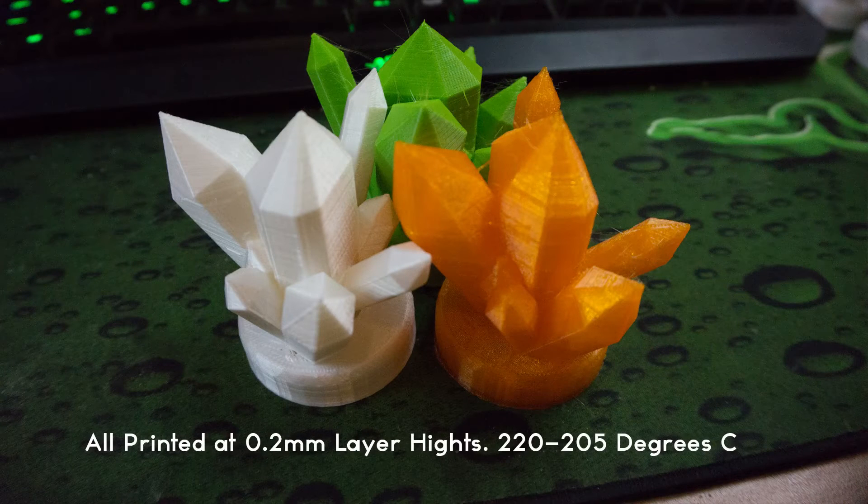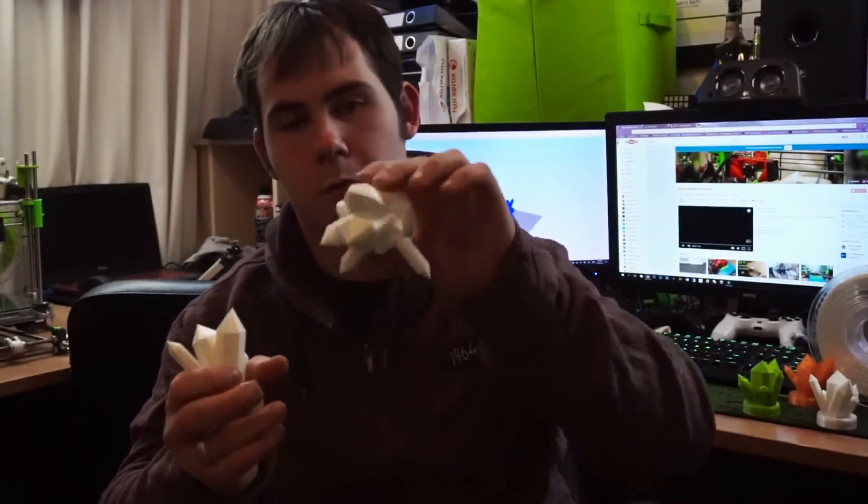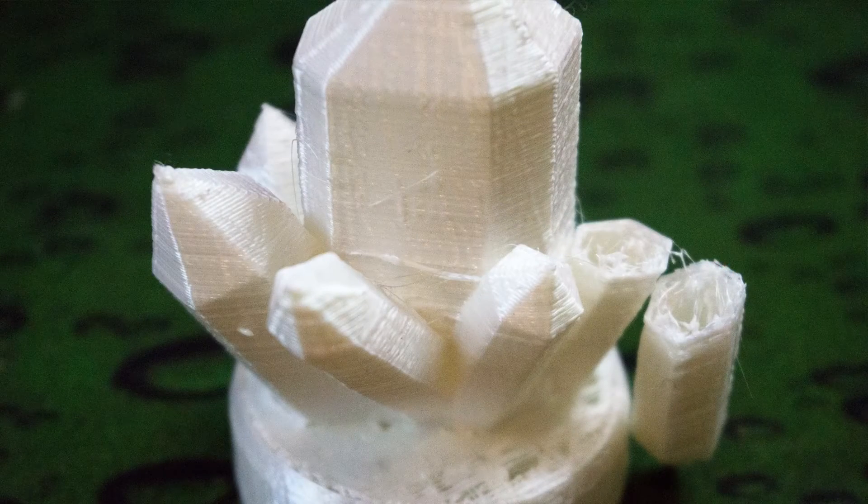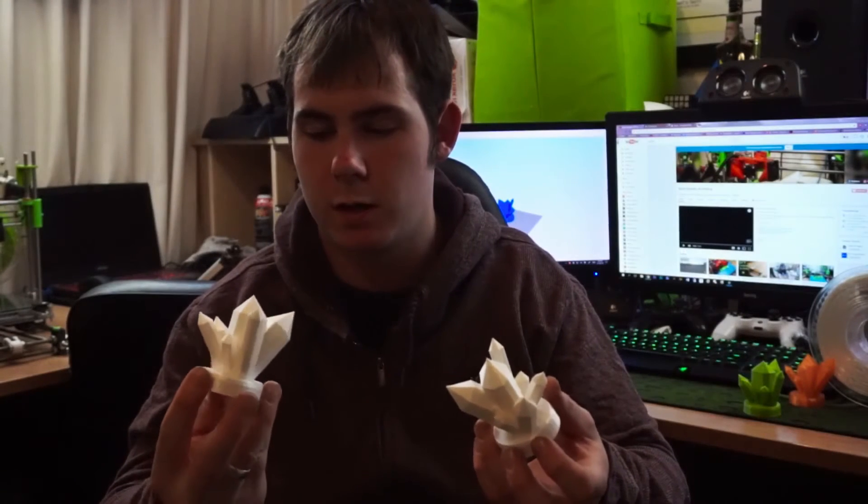In terms of bridging, the Elixir blend didn't like to bridge much. I printed several at different layer heights, but a couple broke due to bad extrusion. The 0.3mm layer height had better bridging than the 0.2mm version, though the 0.2mm had overall higher print quality. Both left small holes in the top layers, whereas this orange translucent piece has zero holes on top.